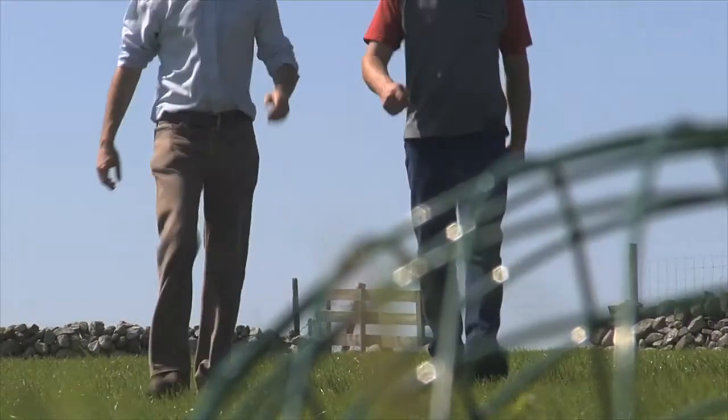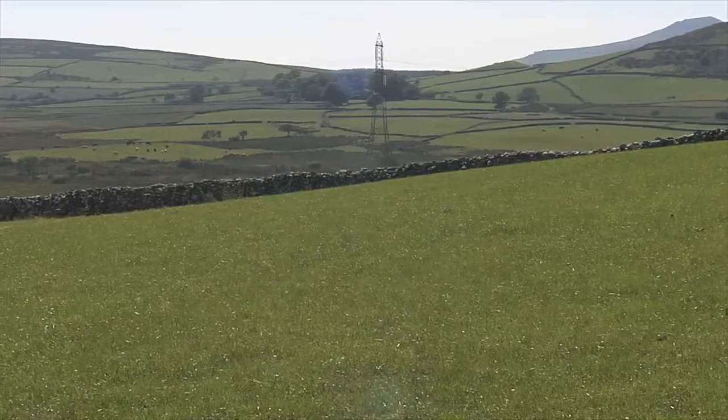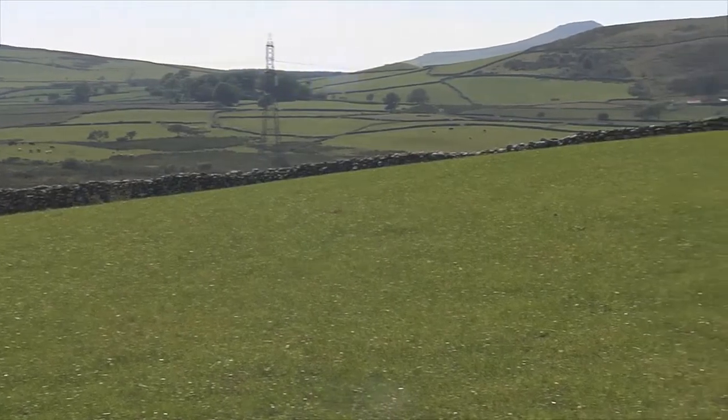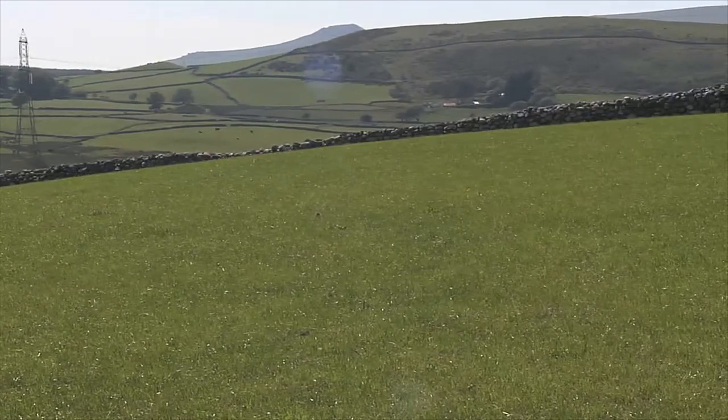The project here at Hendren Nantcyll had a number of items involved in it really. One was soil sampling the farm to look at the pH levels of the soil, the phosphates, the potash and the magnesium levels. At the same time, the slurry was sampled here before and after receiving a biological bacteria in the slurry to try and improve its quality. And as part of both those samplings, we then carried out a nutrient management plan.